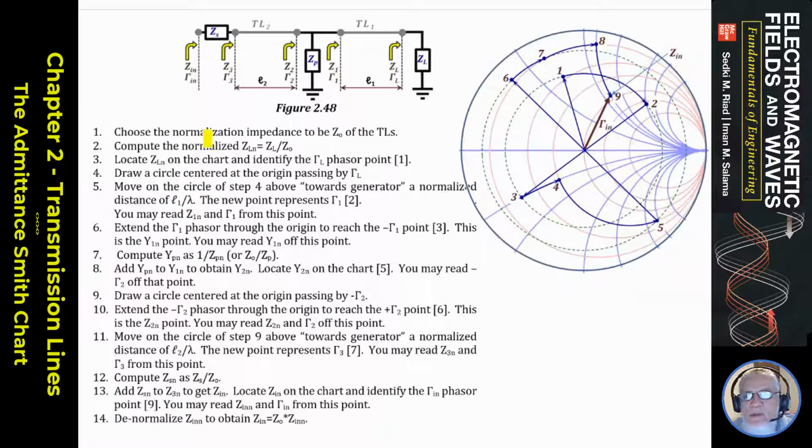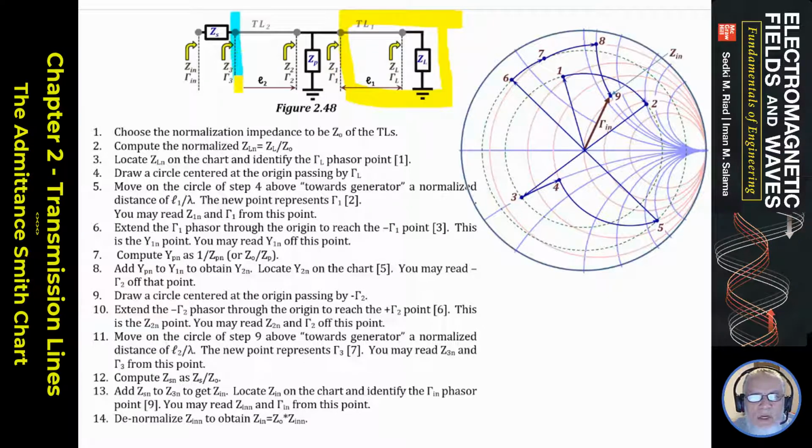Now let's take an example and see how we can play out an impedance and admittance transformation on the Smith chart and make that convenient for evaluating the total input impedance of something like this. You've got ZL here, a piece of transmission line of length L1, another impedance in shunt, another piece of transmission line, and another impedance in series, and that's where we evaluate the input impedance. We are going to deal with each one of those as a Smith chart problem on its own. This part here is a Smith chart: a transmission line loaded by ZL. We want to find the input impedance here. So how much is Z1 right here?